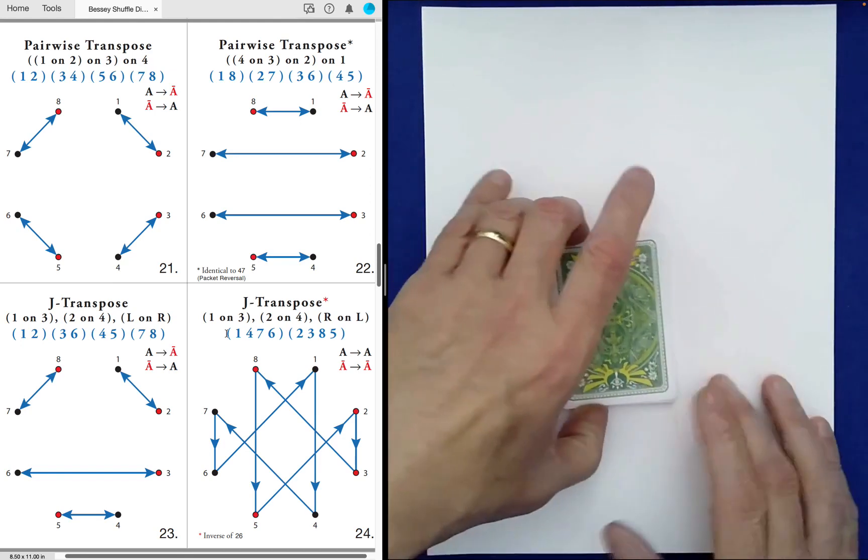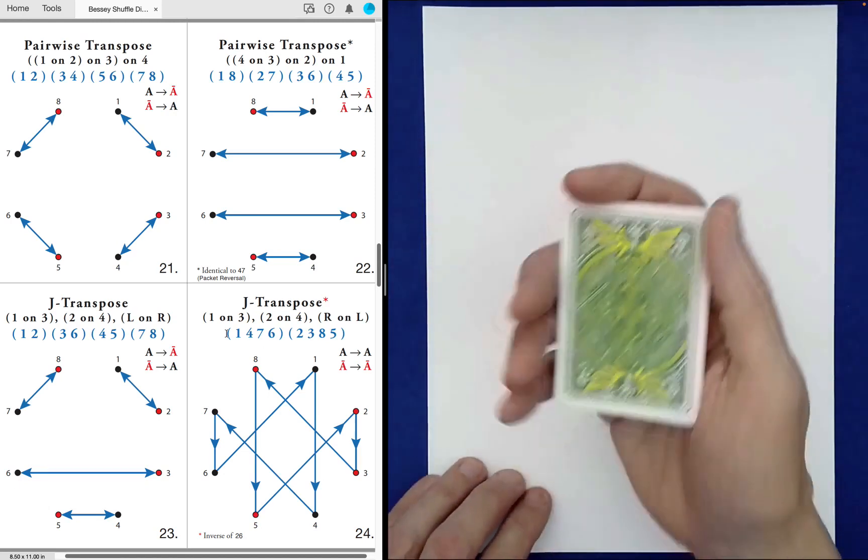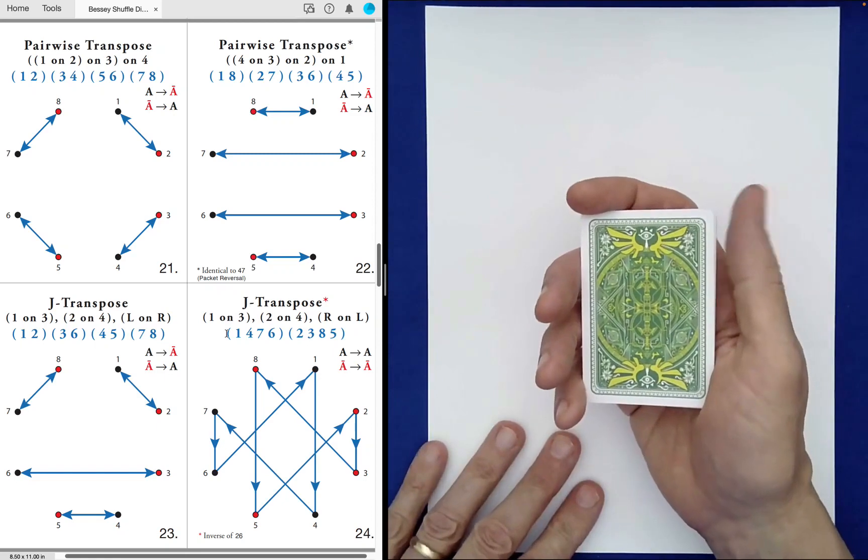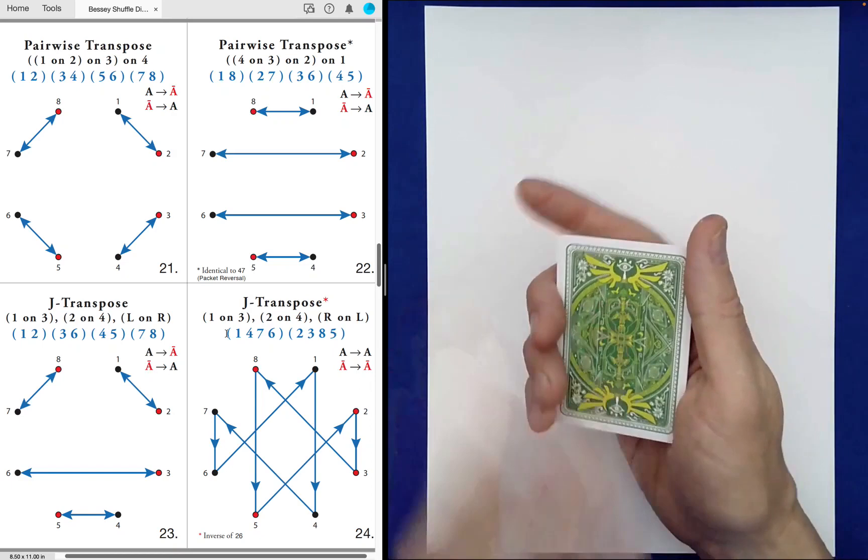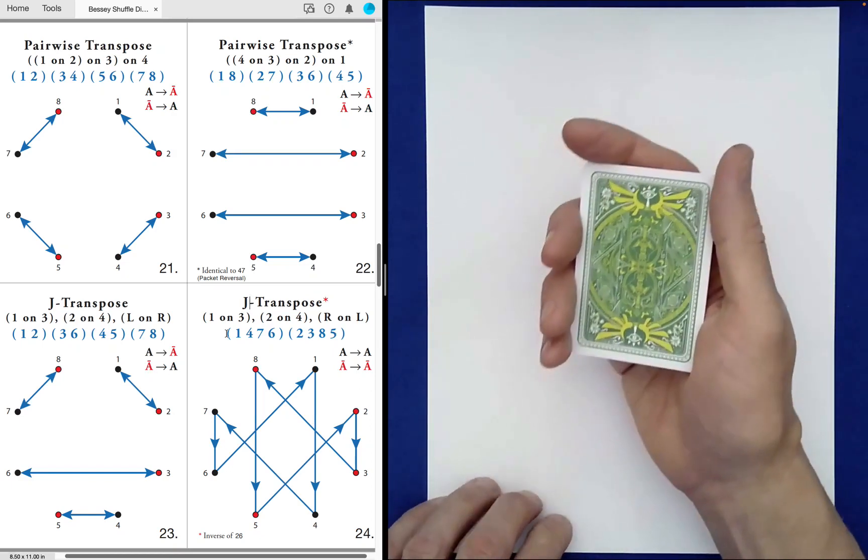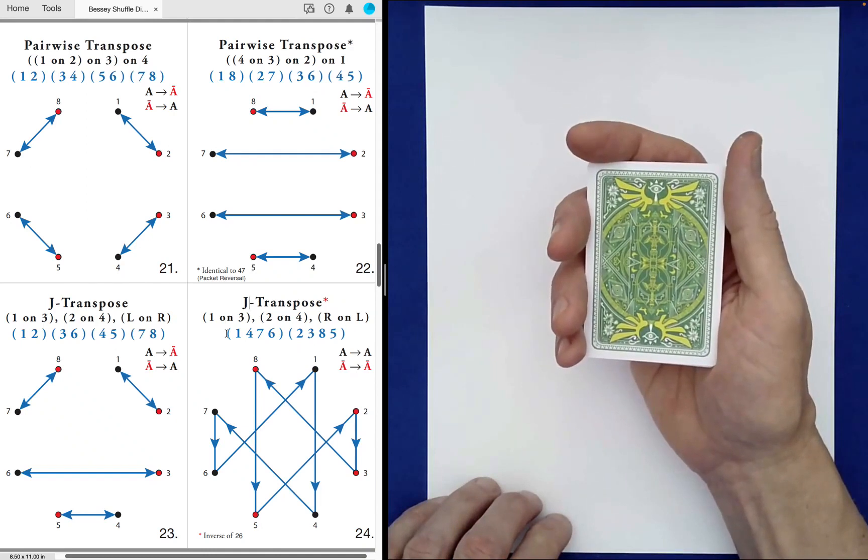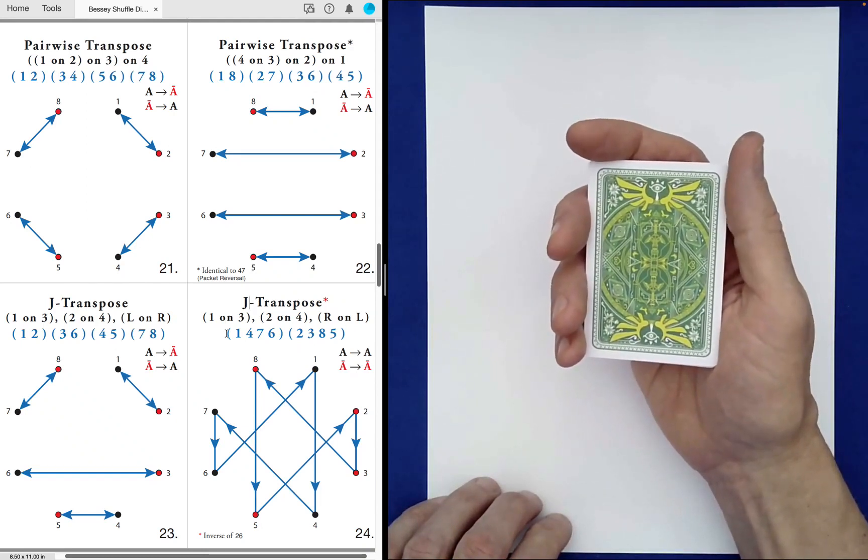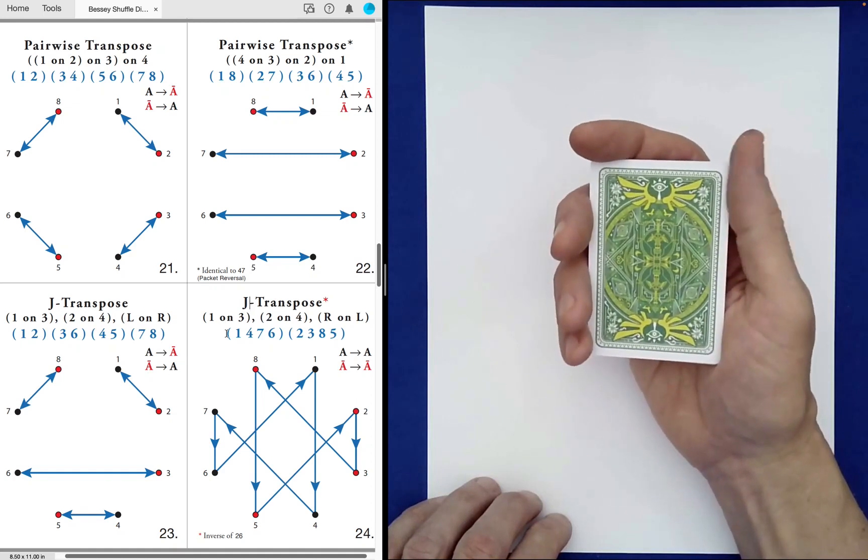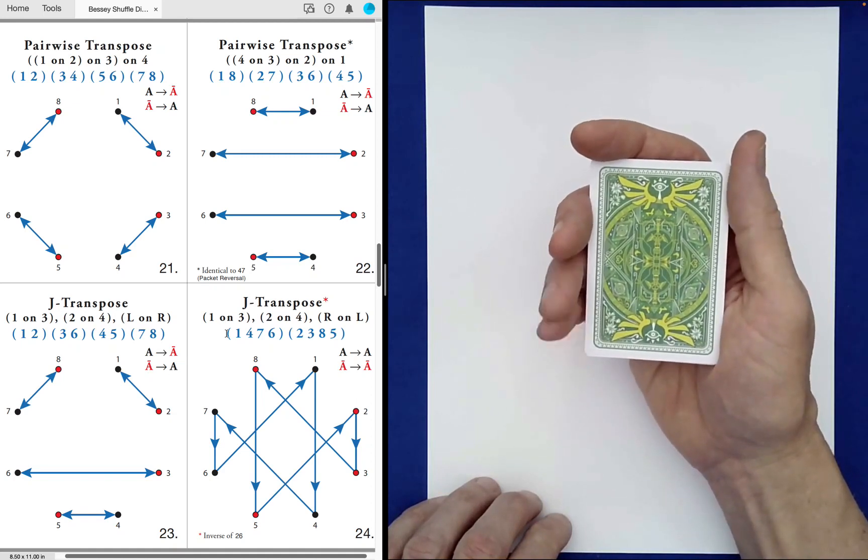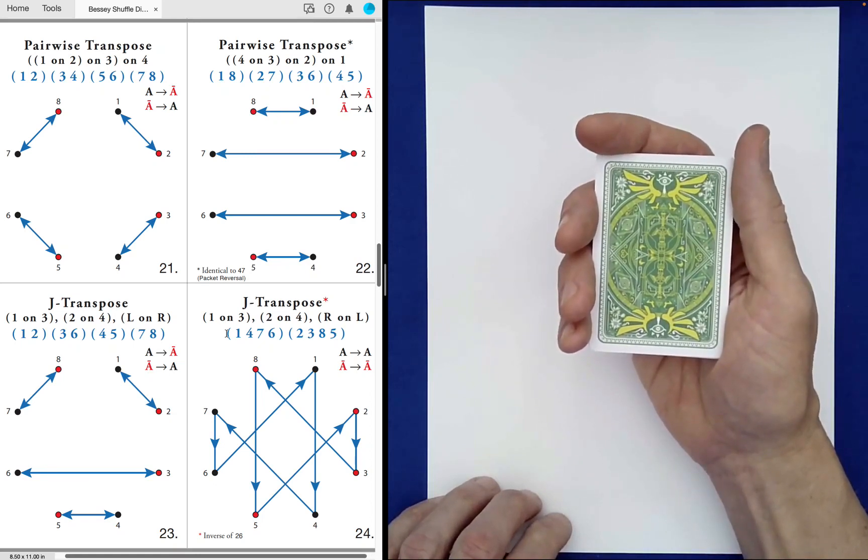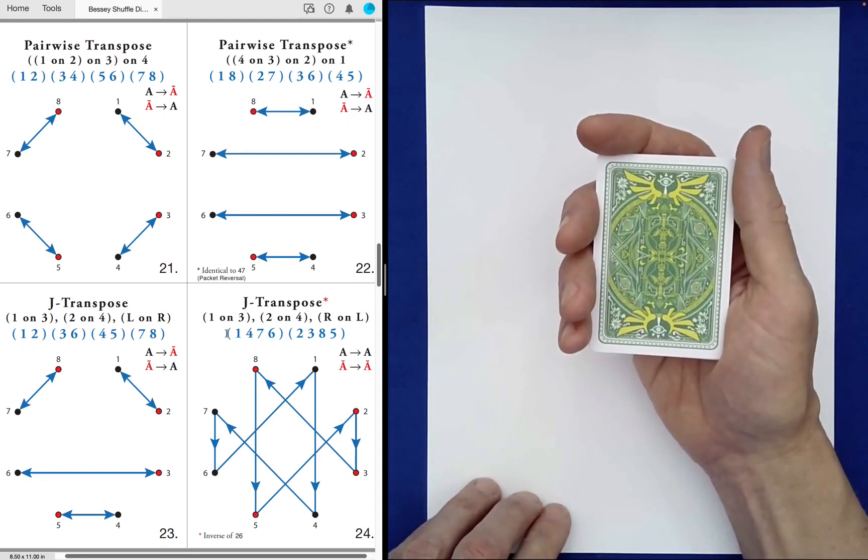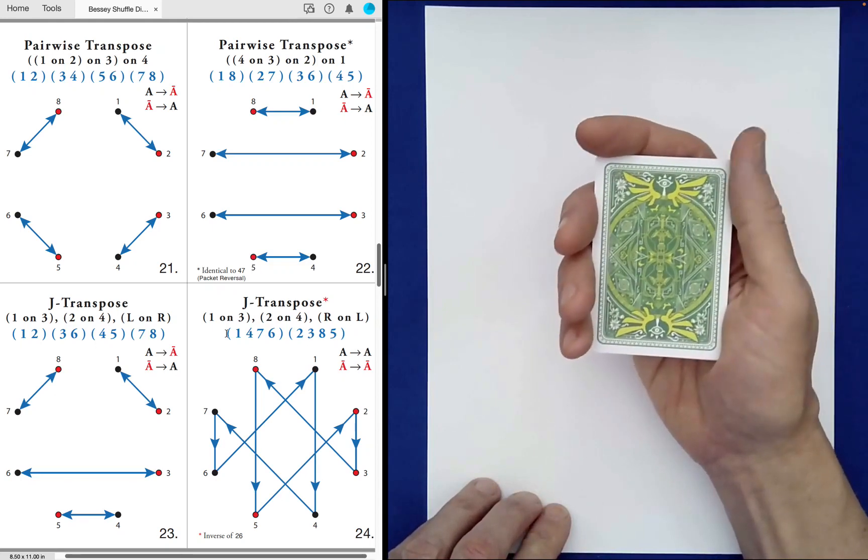So, in that way, this packet truly is impervious or unharmed by all of the shuffles that we will show you in this series. Mathematically, we would say it's invariant. And to be super precise, it's invariant up to inversion. What does that mean? That means we either get the original packet structure back as a Bessie sequence or we get an inversion of that. And either one will serve our purposes just fine. We actually don't care which one we get. We don't care if this packet is inverted or not.